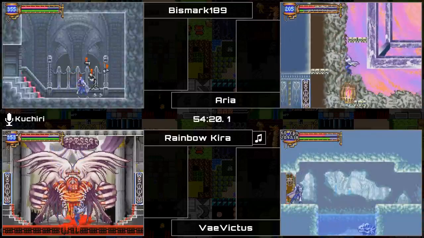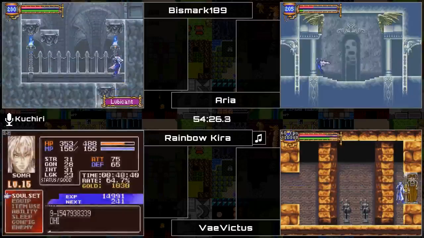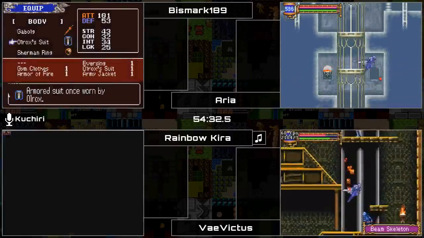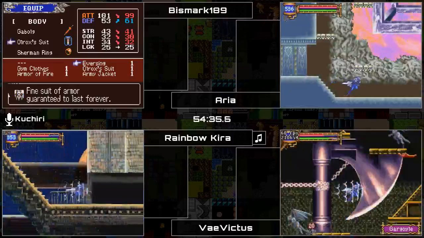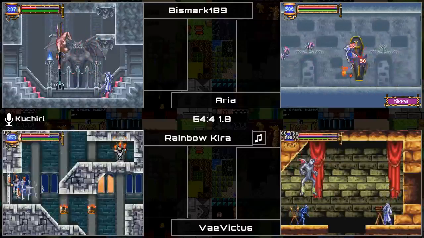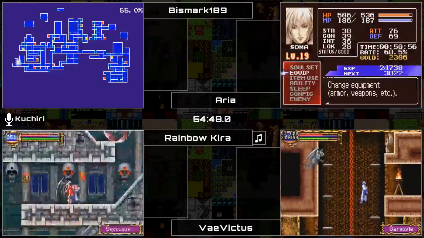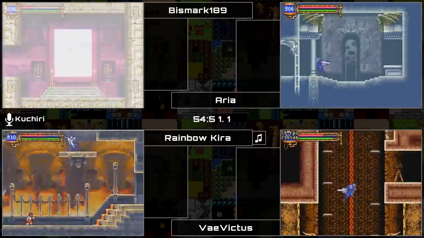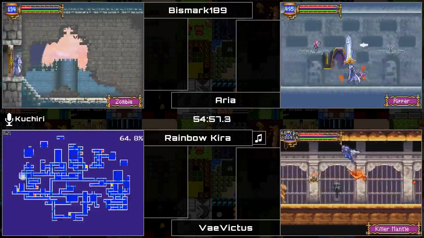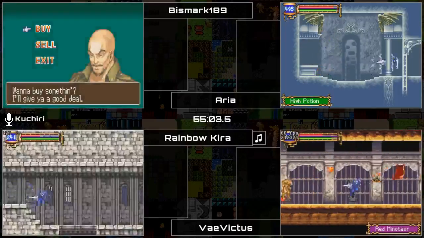Ooh, Vay found the claim down in the catacombs. That's actually kind of big. He may be able to use that claim to catch back up, plus his higher level. But he's going to the arena. And Kira has killed Graham. That was a long and intense fight.